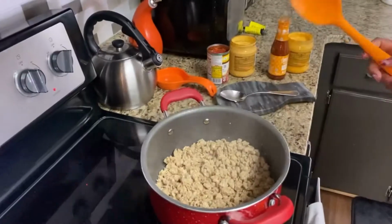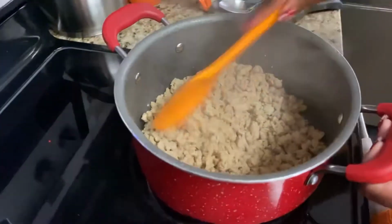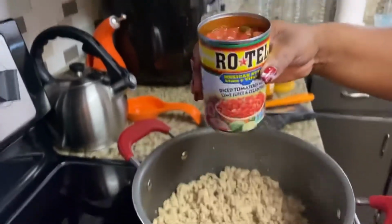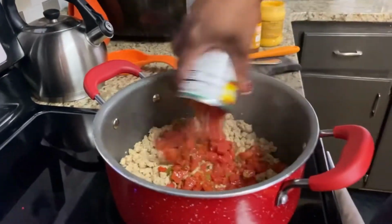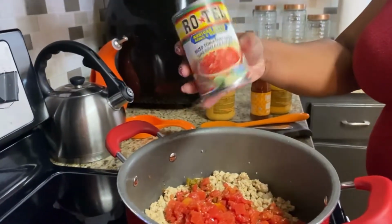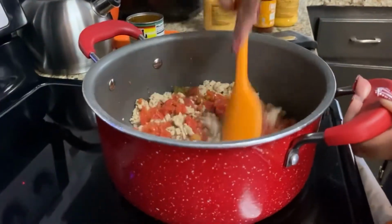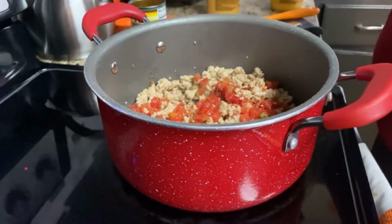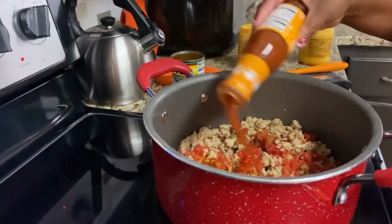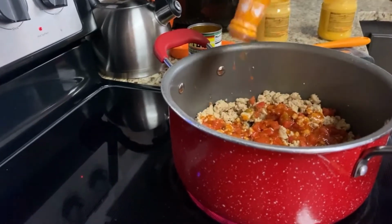All right, everybody, I'm back, and I have my meat all cooked up nice and good. So now we're gonna add in our Rotel. You're gonna add it with the juices, so you just add the whole can of that. Depending on how much you're making depends on how many cans of Rotel you need. I don't need but one can, so that's all I'm gonna use. Okay? And then you're gonna put your sauce. You're gonna add the whole bottle of the sauce. Like I say, this is gonna depend on how much you're making. So the whole bottle of that goes in.